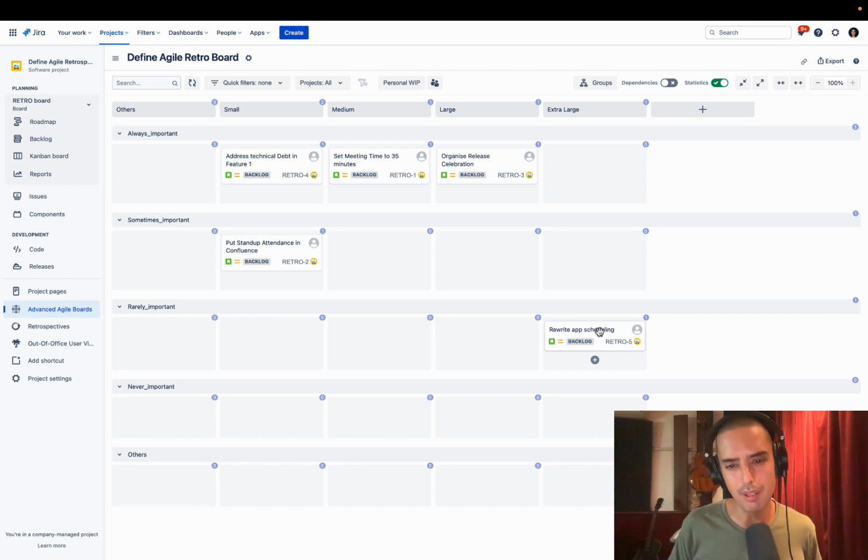So it's pretty simple, but it also allows you not to use any external tools and just use Jira and one add-on to do retrospectives, which I think is cool. To me, that would be sufficient. And I know some teams are doing exactly that. They keep everything in Jira. They try not to go for too many tools and maybe add some add-ons to Jira to make it more efficient. And Advanced Agile Kanban boards can do much more than that.